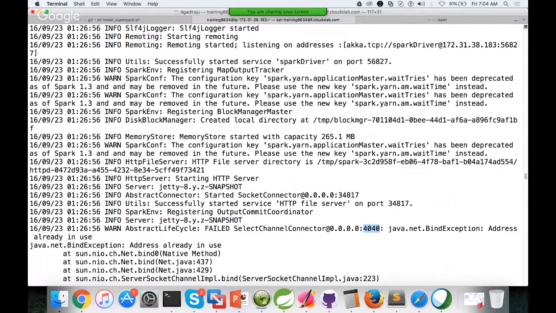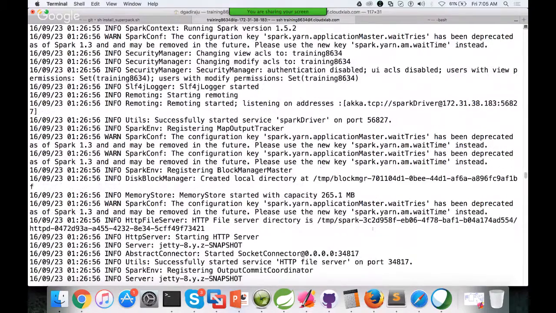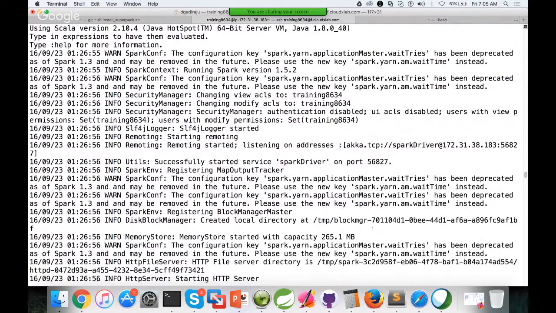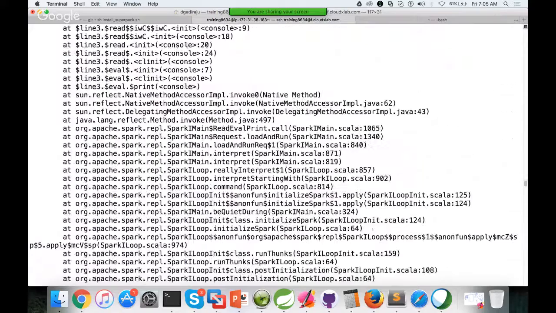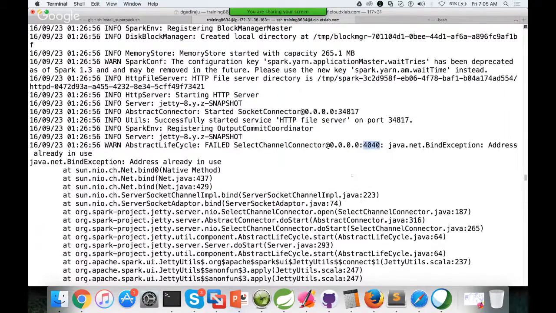It tries to start a web service using the default port, 4040, and this cluster is being used by many people, and someone might already be running Spark shell like me.